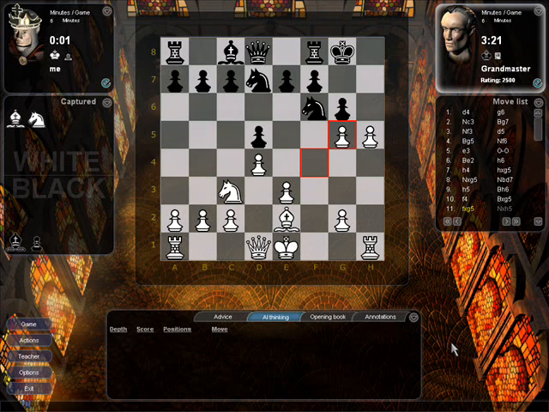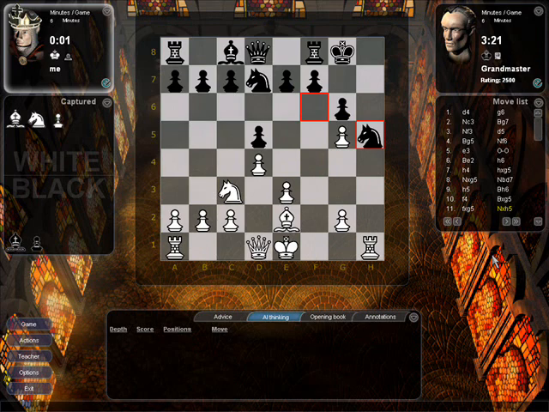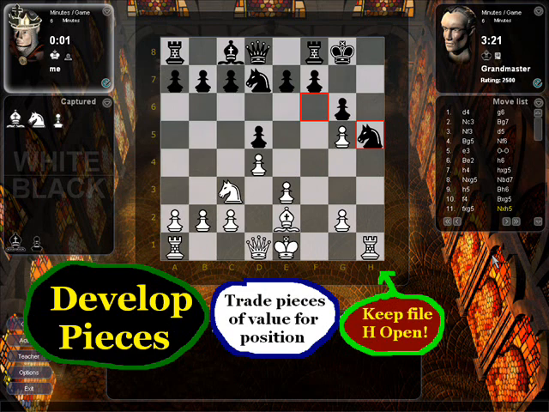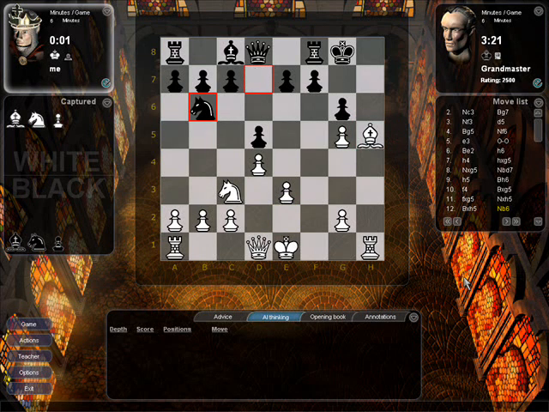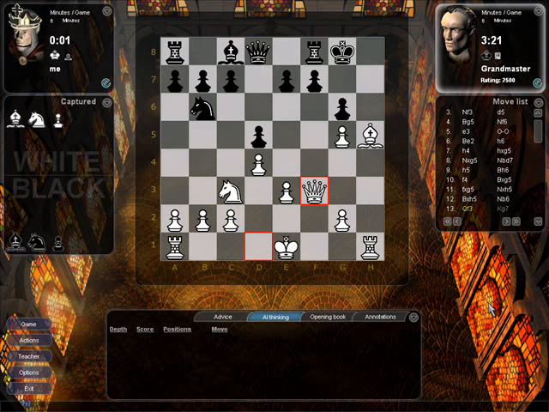Okay, in this situation, remember the concept. I want to develop pieces, I want to trade pieces of value for position, and I like to keep the H file open. So I'm going to be trading this good bishop for a bad knight here. Bishop takes h5.